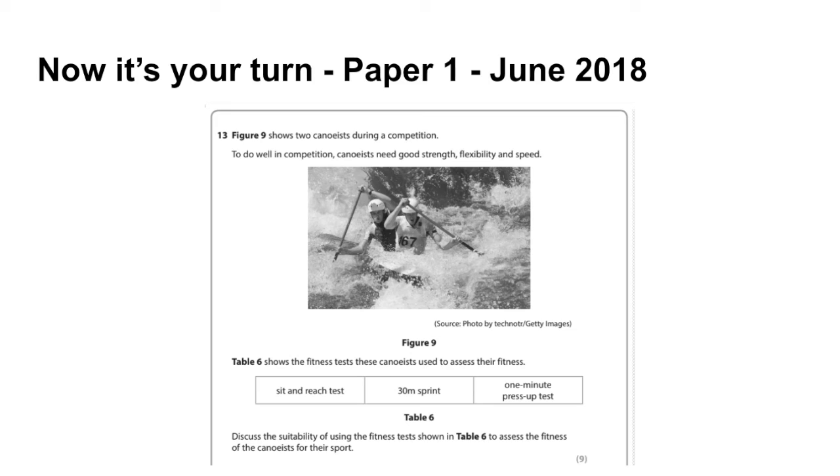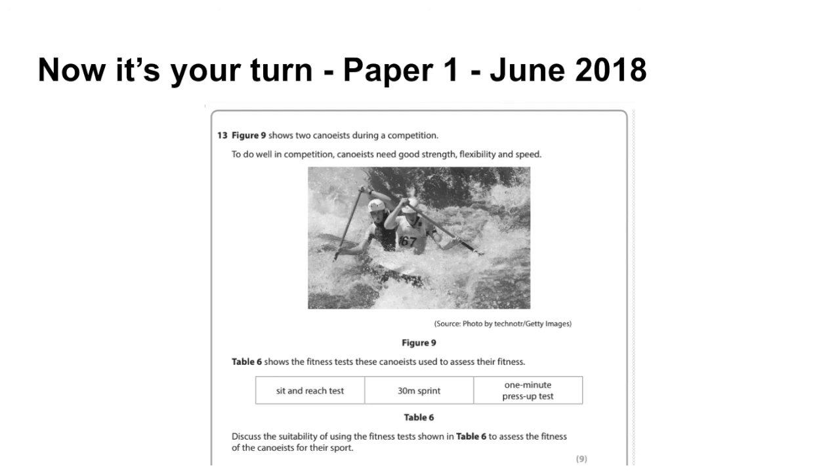So it's a 9-mark answer, so what I'd like you to do is use the same process, and now you're on your own. We're going to write those 3 simple statements and see if we can develop each statement in a 9-mark question. Once you've completed this task on either Google Doc or handwritten, we would like you to upload it to the task on Show My Homework for your teacher to read, give you feedback and advice.